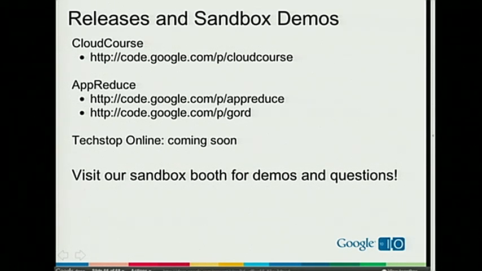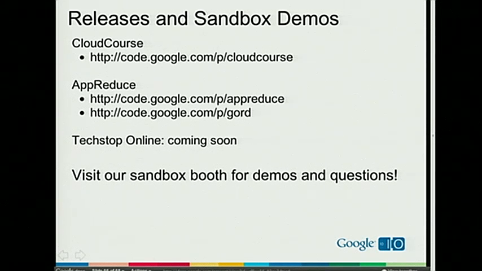Now, it is our intent, it is our aspiration to follow exactly the same open sourcing policy with Techstop Online and AppReduce. But the reality of it is that we're not as far down the path with those two apps as we are with this one. In the case of AppReduce, we have the source code and the design documents for the daemon that sits in front of SMS or SCCM available right now. And for Techstop Online, we have some general design docs as well.